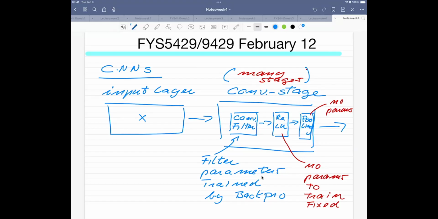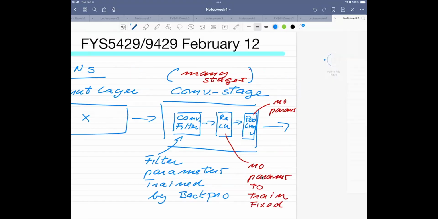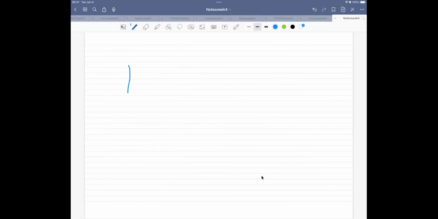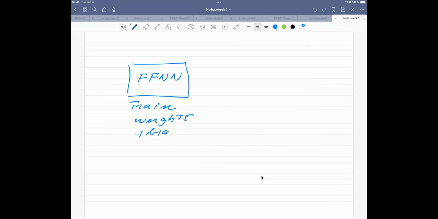So I have to go to the next page if that is okay. The next stage is just a standard feed forward NN. In that case, we have activation functions, which are set by the architecture you have chosen, and here you train weights plus biases. The network itself, the architecture for the feed forward part, is set by you. So that would be a part of the model and architecture as well. So this feeds in here.